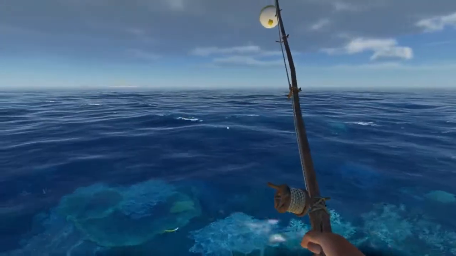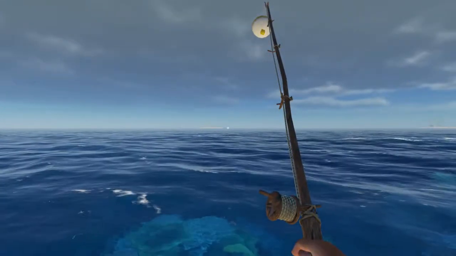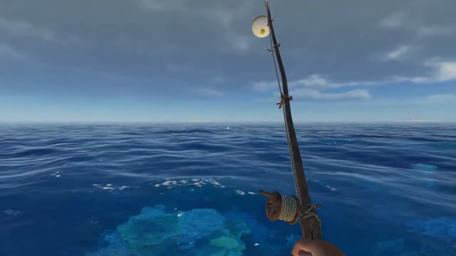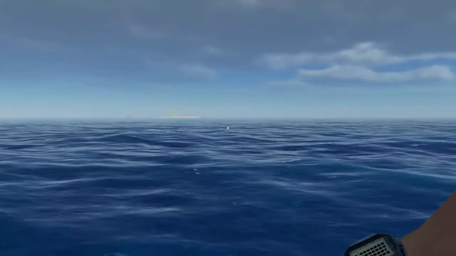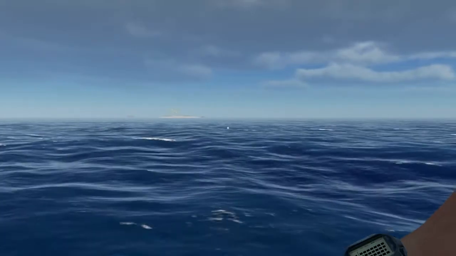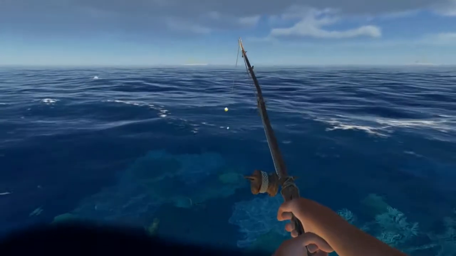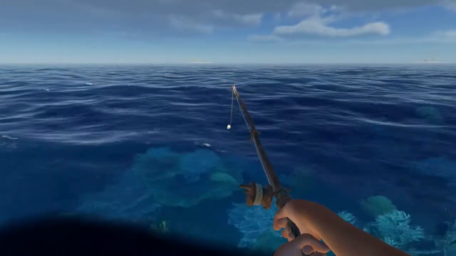Go to your favorite fishing spot. You're going to press your right mouse button. I'm not sure what this is on the console, so hopefully somebody knows and can share that. But you press your right mouse button to draw your rod back, and then you cast it by pressing your left mouse button and holding it. And now, we wait.